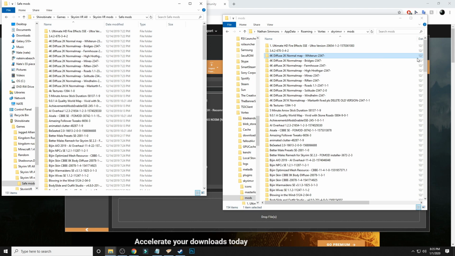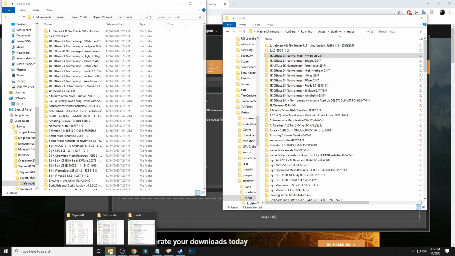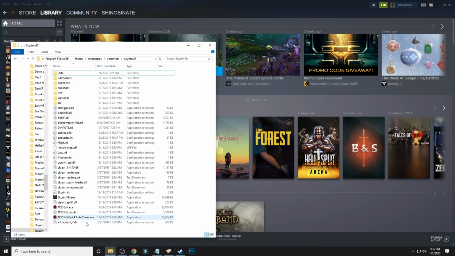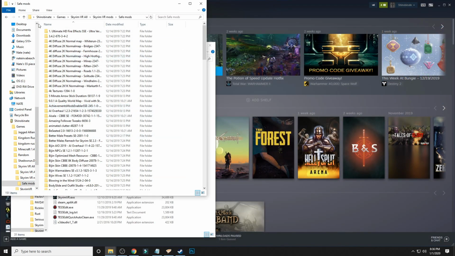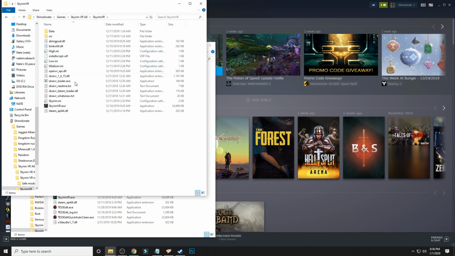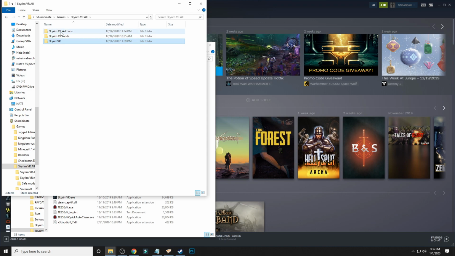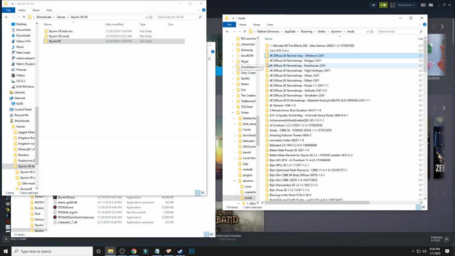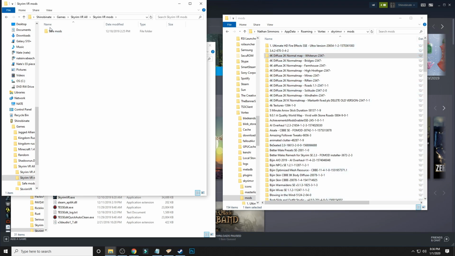Let's say your game broke. You're going to want to completely uninstall your Skyrim VR from Steam, but that won't matter because you have already taken a fresh install and placed it in a fresh directory, in your Skyrim VR folder, in the three folders that you created earlier. Once it's completely uninstalled, go into your mod folder for Vortex and completely delete all of those, because all of those mods are already safely put in your safe mods folder. You don't have to worry about that anymore. Delete all of those completely to scratch.